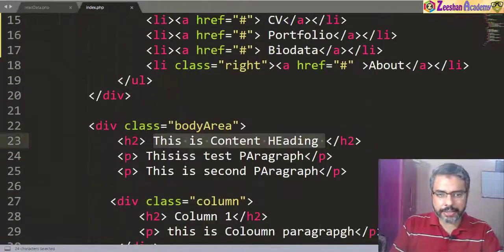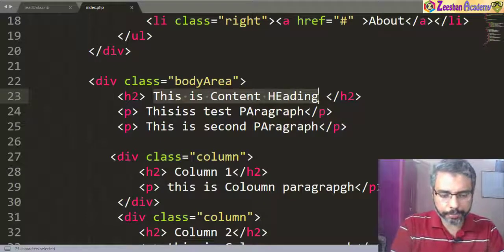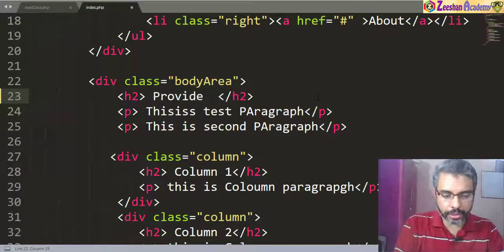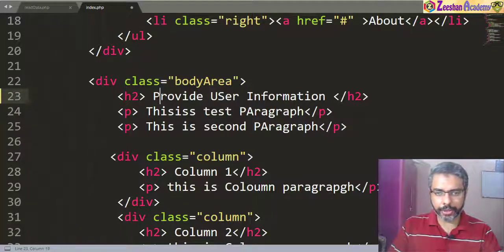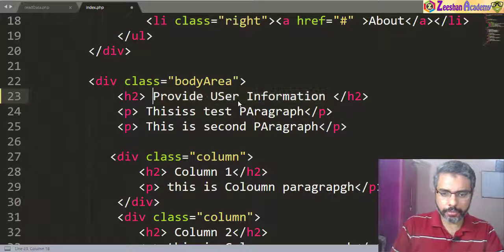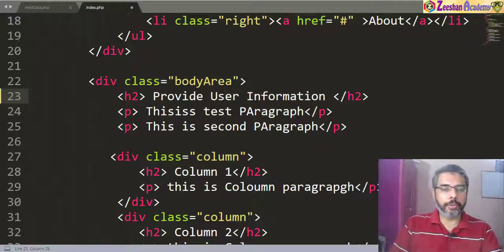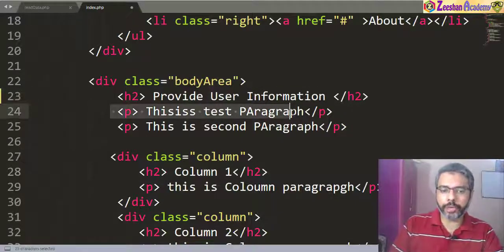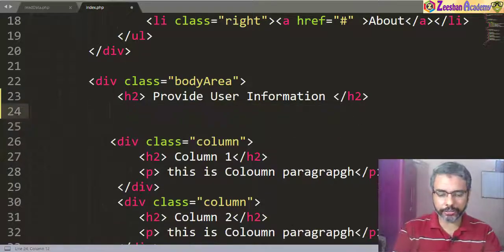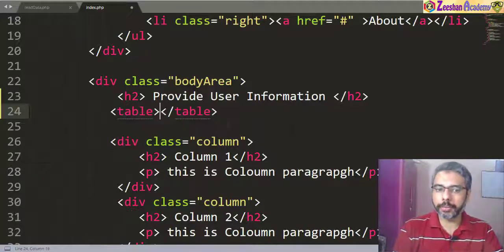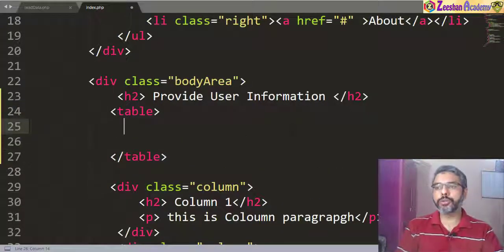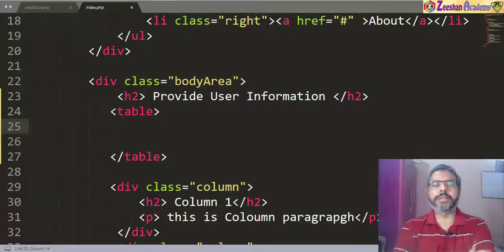Now within this CSS content area, for example, I'll write provide user information. Okay, so this basic user information can be anything. For our case, we can have provide user information. Okay, let's just create a very simple form. Now in order to create the form, in order to ensure that the form elements and data are all organized in a correct manner, I use something called a table. Okay, what tables allow us to do is organize the form elements nicely.